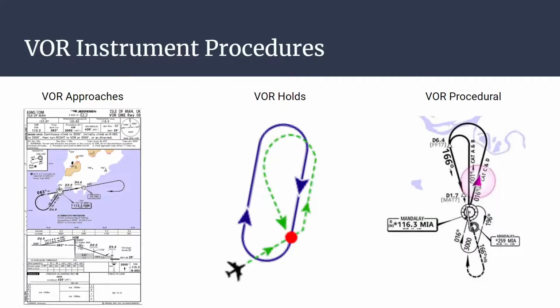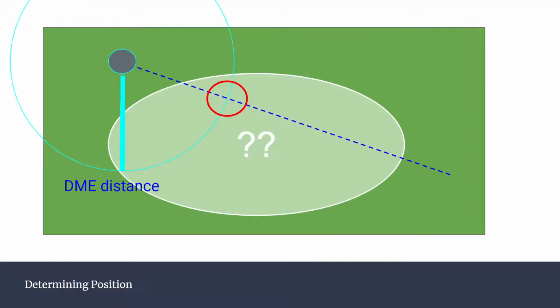The only thing I would add to that when you're doing this with the DME is to make sure that you are reading the to-from indicator correctly, because otherwise you end up on the other side of the station compared to where you are currently plotting your position. Always check. Always check.